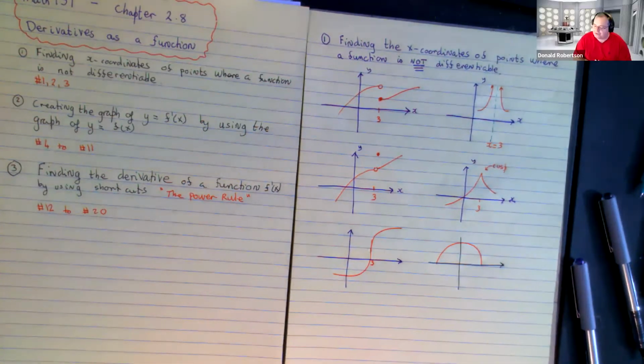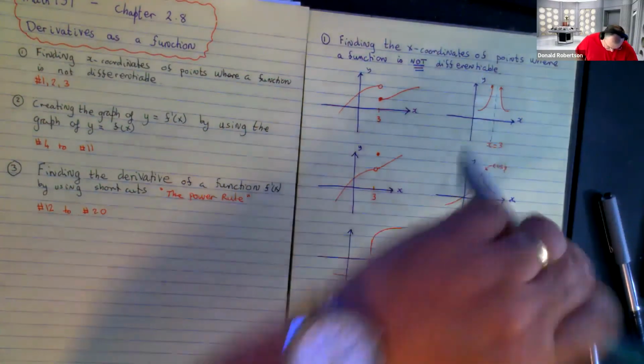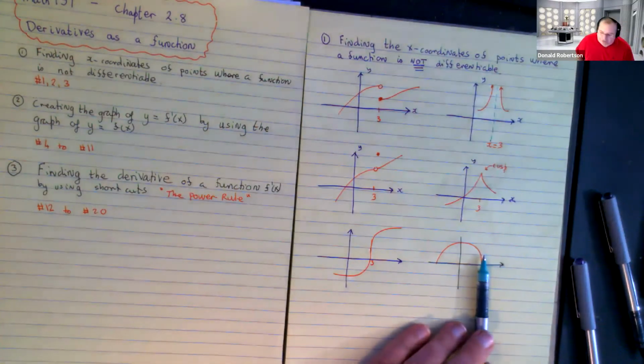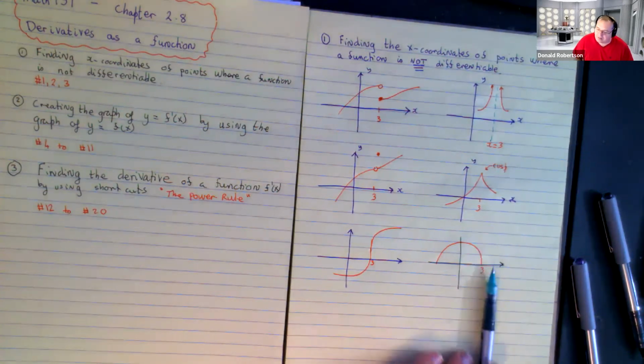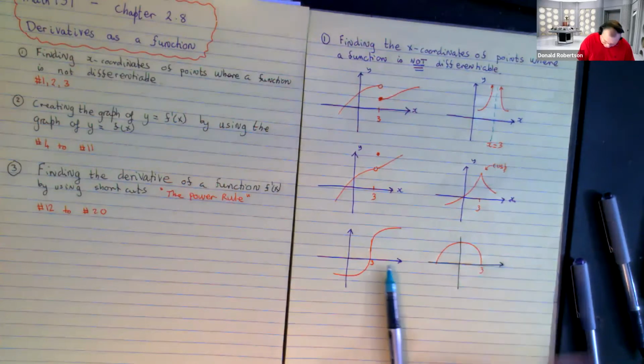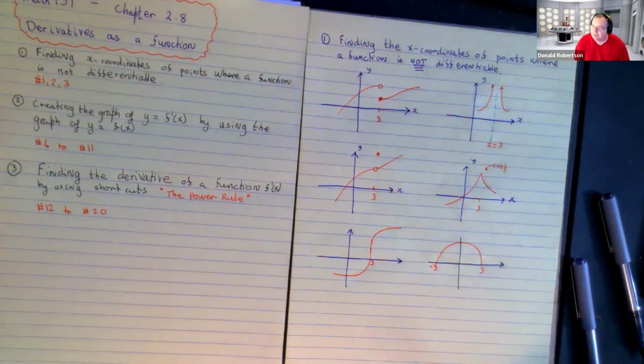Can you imagine half a circle, right? A function that looks like that. At x equals 3, although you maybe haven't drawn it very well, couldn't the tangent line be vertical? In fact, it would be vertical. That means this function is not differentiable at 3. It's also not differentiable at -3 for the same reason.